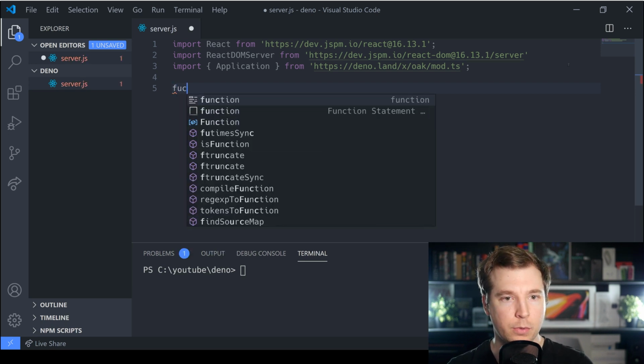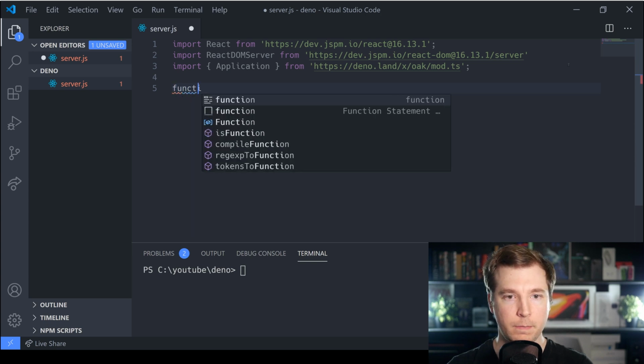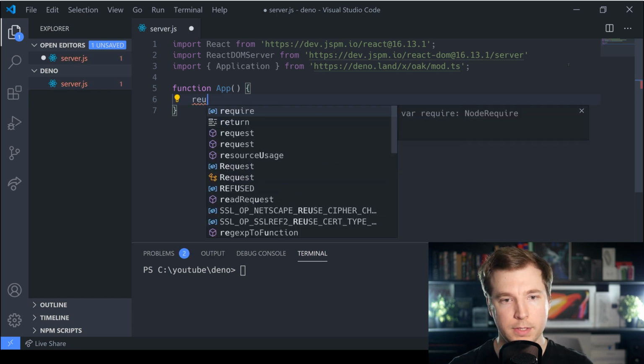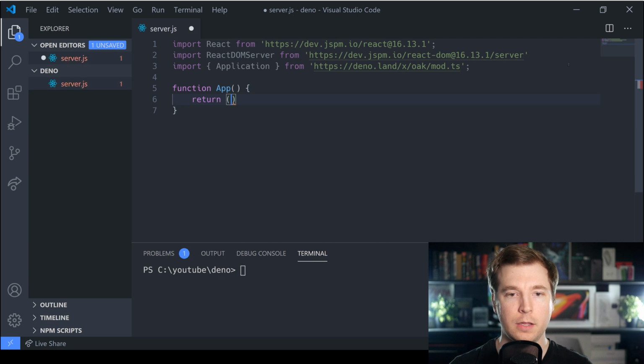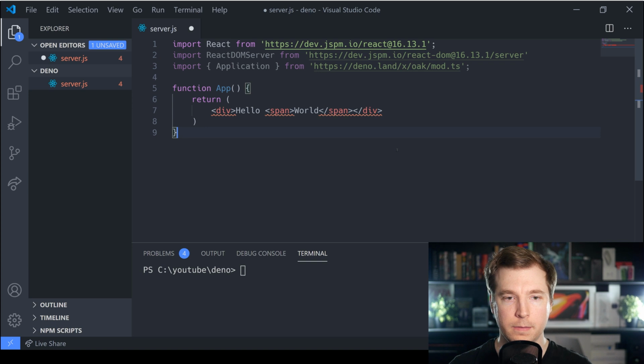In order to use this, we'll have a look at assigning a port a little bit later, but let's create a simple React application, maybe a functional component, something simple like function app. In here we'll have a simple return, which will essentially just print out a small hello world. So let's pass in some React code going hello, and then maybe a span of world. This is pretty simple React code.